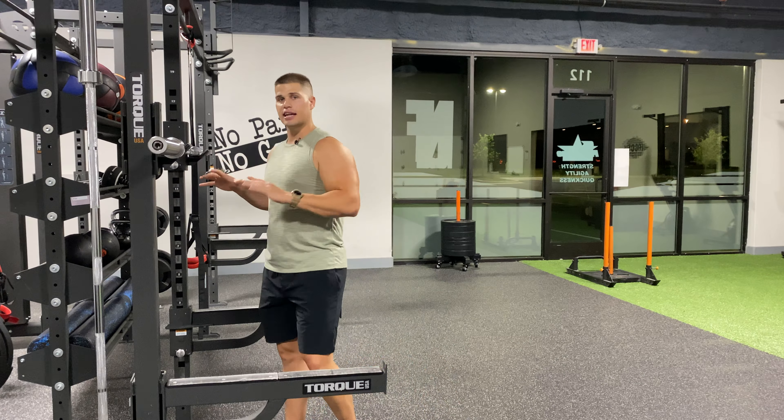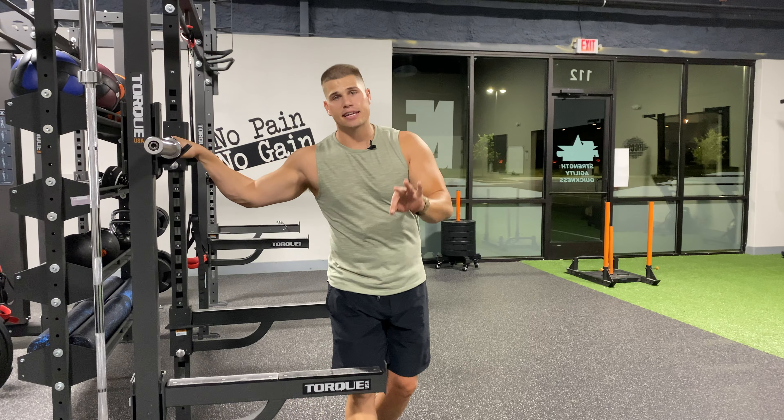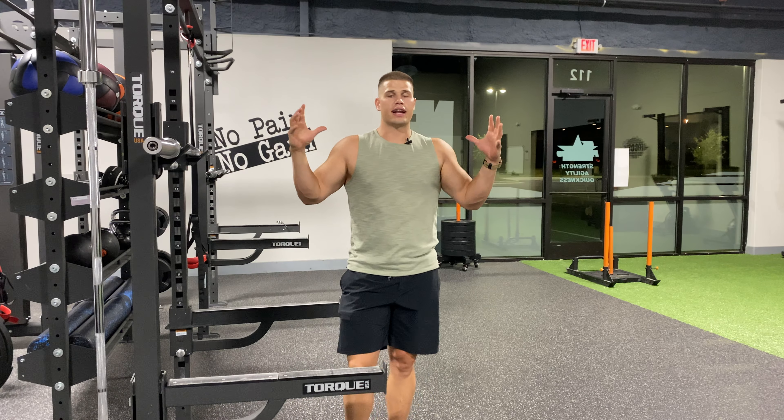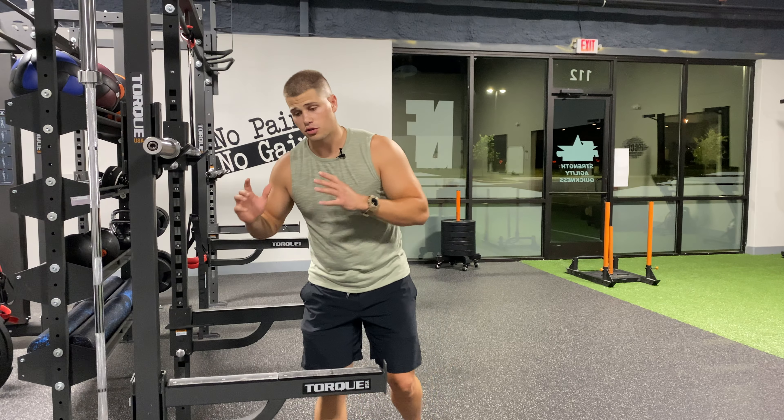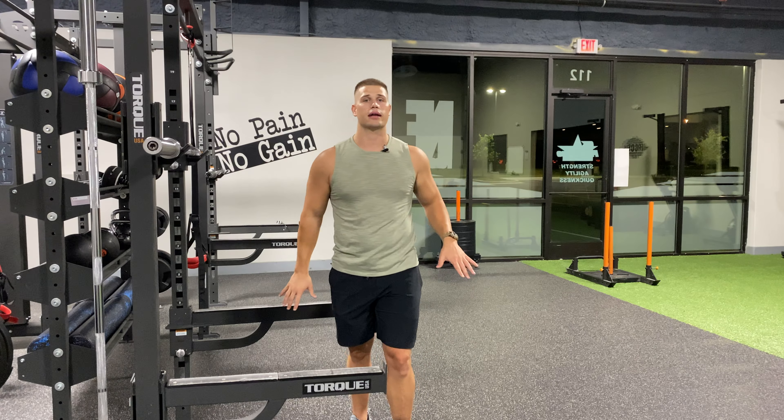When I started doing this and applying it, some people I know saw massive growth in the width of their shoulders. All those guys who want bigger shoulders — females as well, physique competitors, whatever it may be — if you want to grow your shoulders, which I highly recommend.